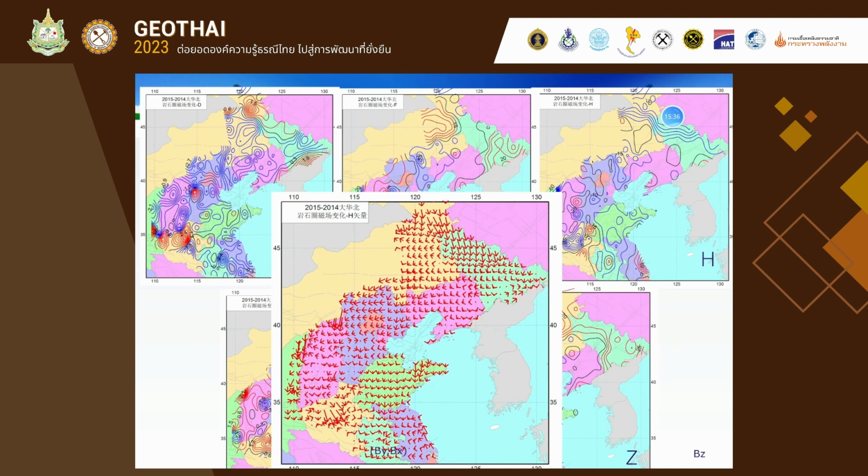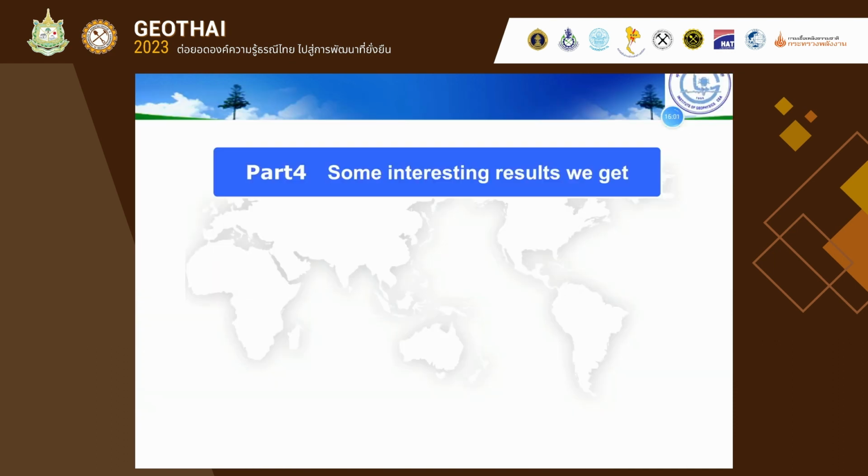This is another useful picture to help us find which area is abnormal, and this picture can describe the horizontal component's intensity and direction.